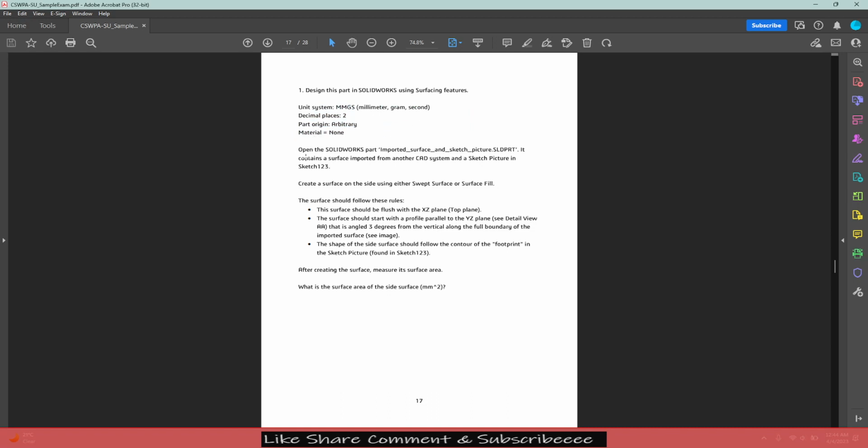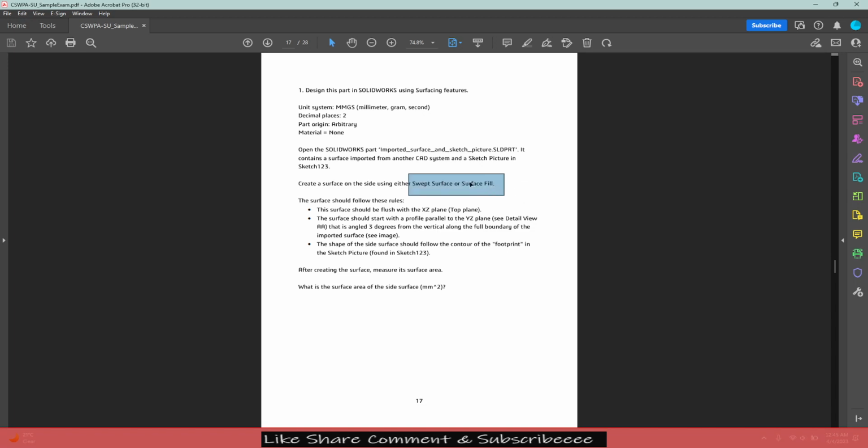After that, they say to open the SolidWorks part. For this question, they have provided us a solid part, and I will show you what part they have provided. It says it contains a surface imported from another CAD system and a sketch picture in Sketch 123. Something is imported, and then they are saying to create a surface on the side using either a swept surface or a fill surface.